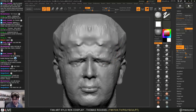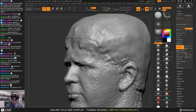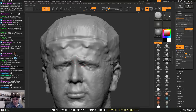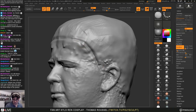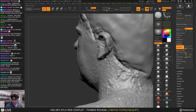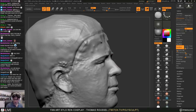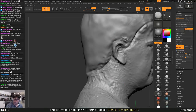Then what I will do now is build a little bit the boundaries of the forehead and the hair. I will use my ZModeler brush, like I have a kind of mask. The idea is just to put some kind of landmarks, nothing else, just to see where these parts are to give more volume. And to be honest, I will refine all of this a little bit later.